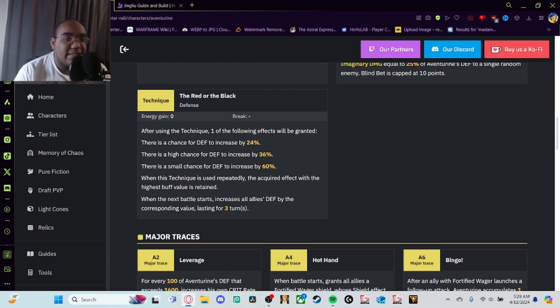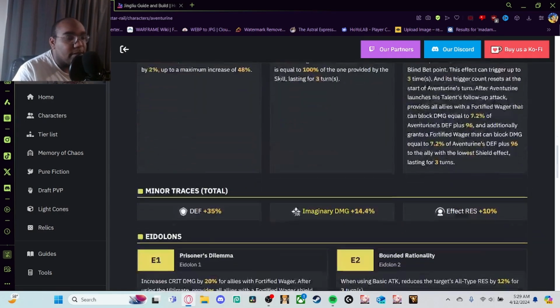So yeah, this is basically just gacha within a gacha, but not to an extreme amount, like say Qing Chui, for instance. I wouldn't really use the technique all that much outside of battle, me personally. Let's go down.